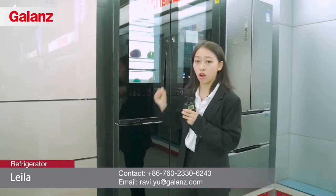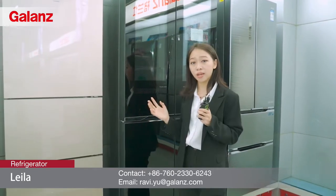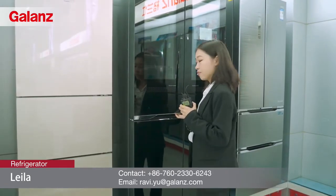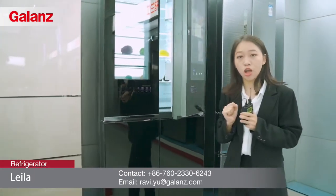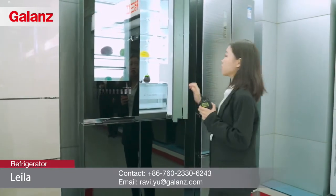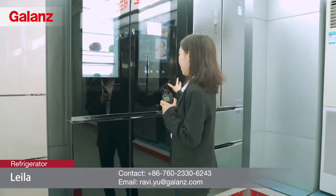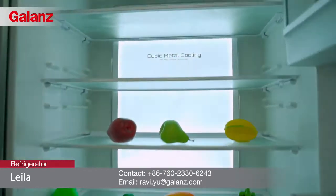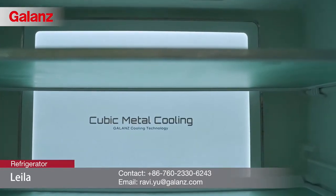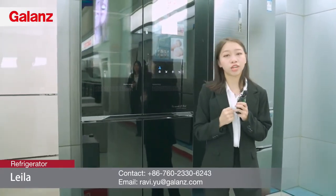The superior and luxury part is this black mirror glass door. With this transparent glass door, it allows you to monitor your food without opening or closing the door. And the high-tech features not only show on the touch panel and voice control, it also displays by its AI intelligence controls. With our own Galanz RNA chips, it allows you to connect all the appliances in your house via the internet. So, Galanz appliances offer you outstanding technology, good quality, with fantastic value for your kitchen appliances.